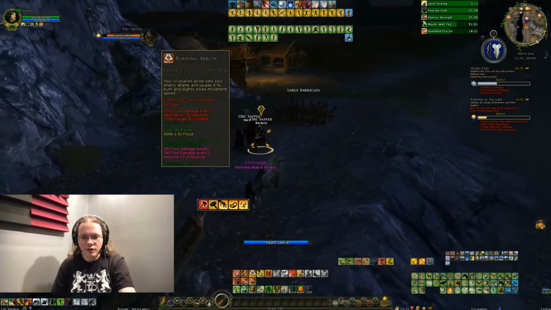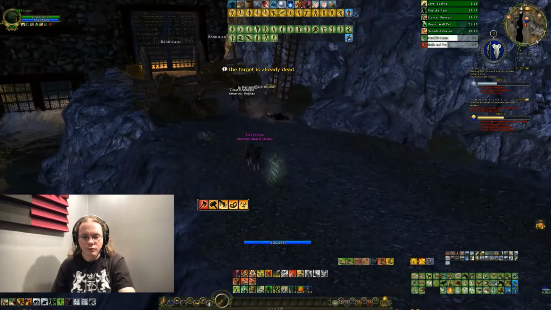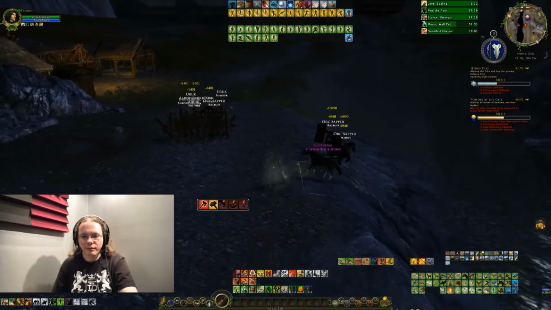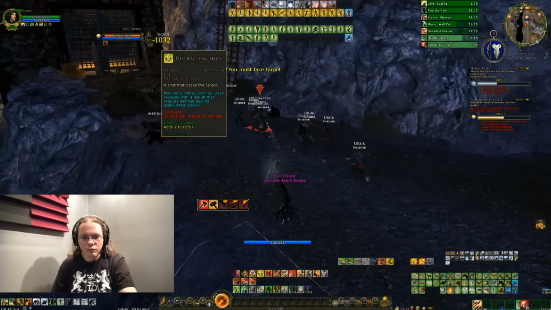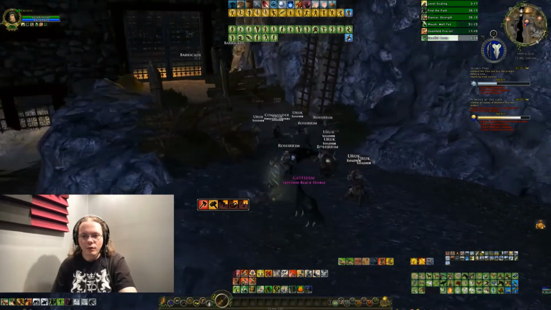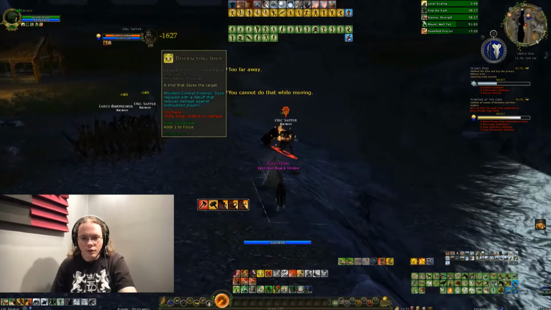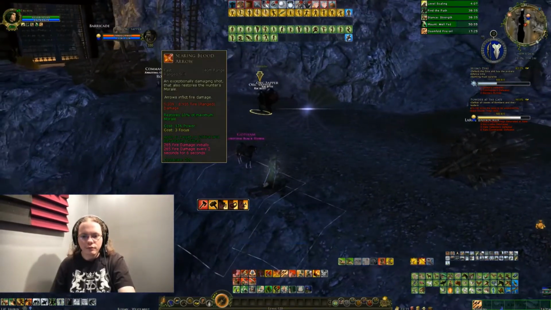Two more sappers coming in. Oh, that was a save. Whew. Okay, two more coming this way. Get some caltrops placed. Take out the black powder kegs. Stun didn't work.